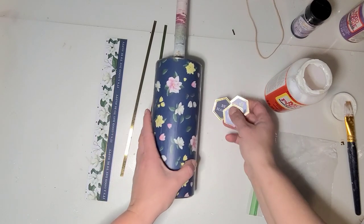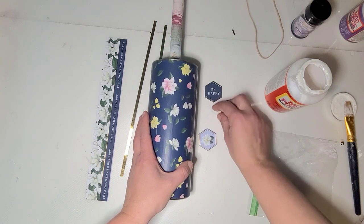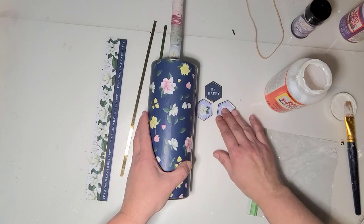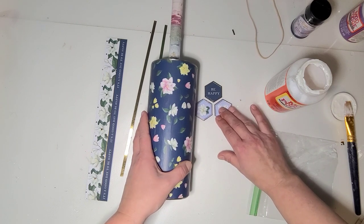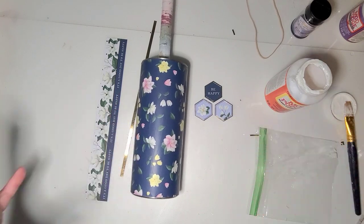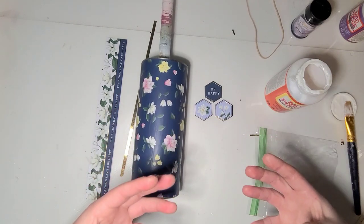So, I have these three little bits I cut out, and I think I'm just going to apply them this way. I was kind of trying to decide how I wanted to pattern them. I'm a big believer in the rule of three.